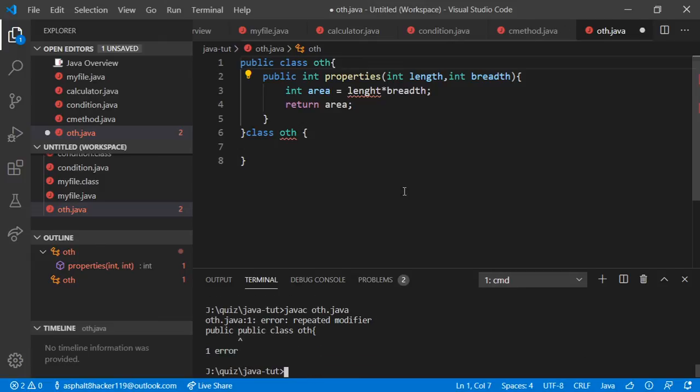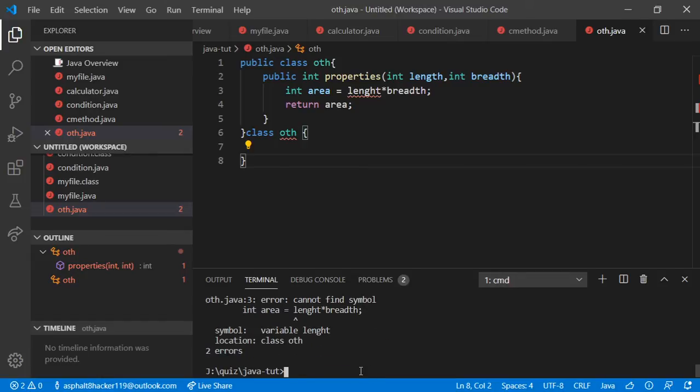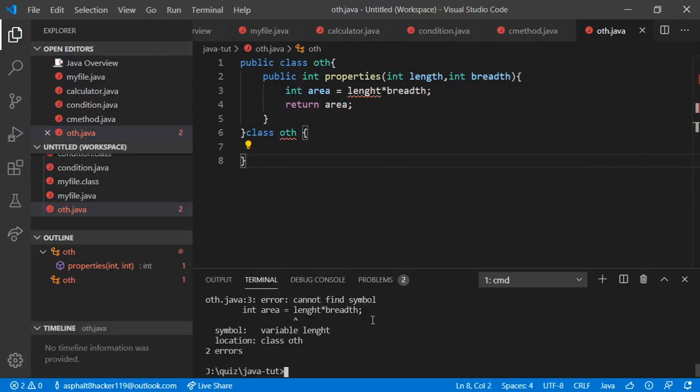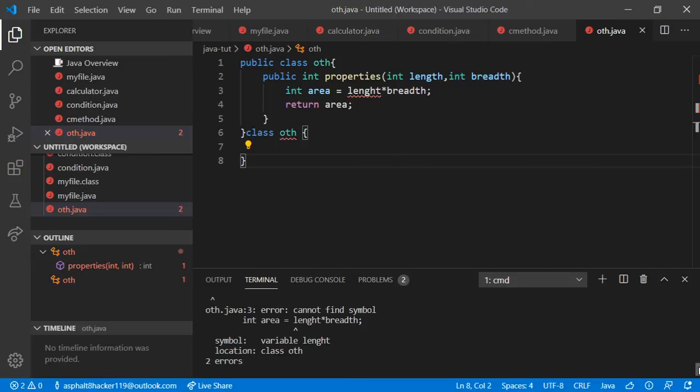What? Okay, I didn't save it. Is there any problem with the editor?